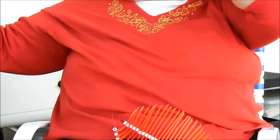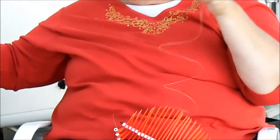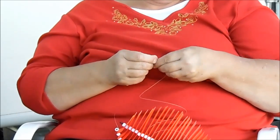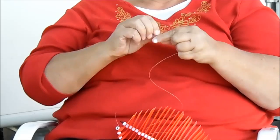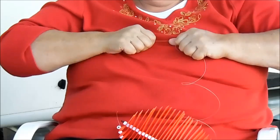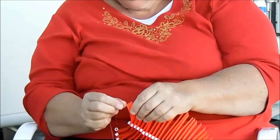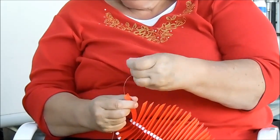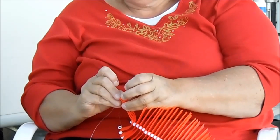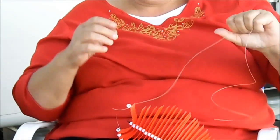Because you're going to have it sitting, I have them sitting in my lap. So I had already cut another piece of fish line and put another bead on for the other side. Pull it tight and start at the bottom again. Down through the bottom, up through the middle, down through the top, and pull it tight. And then you start your other side.